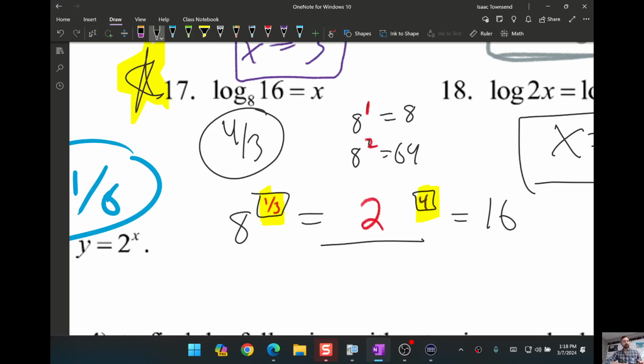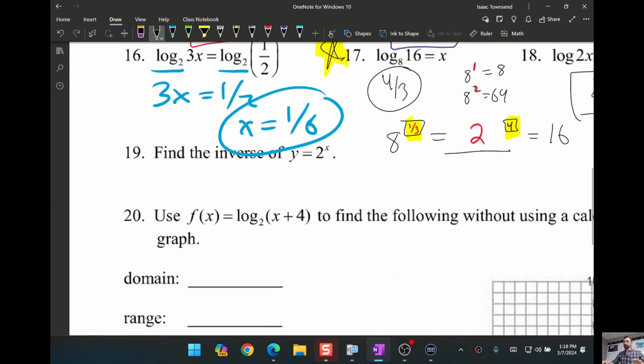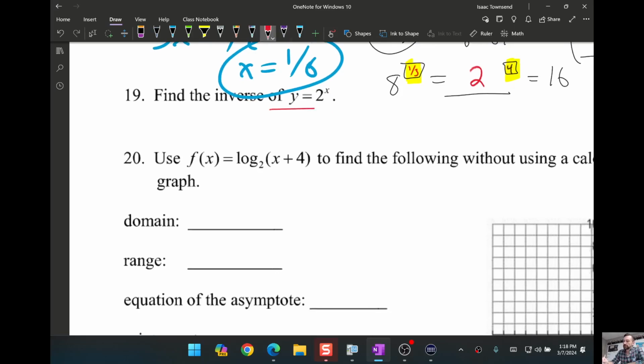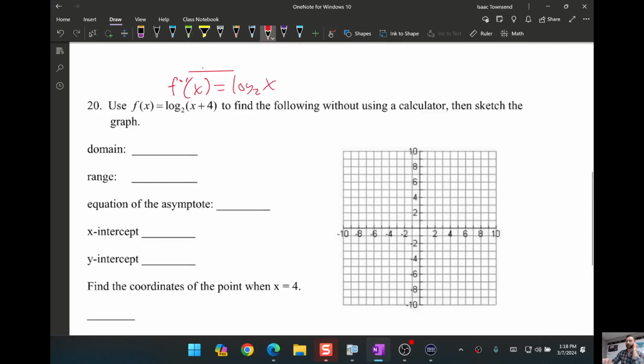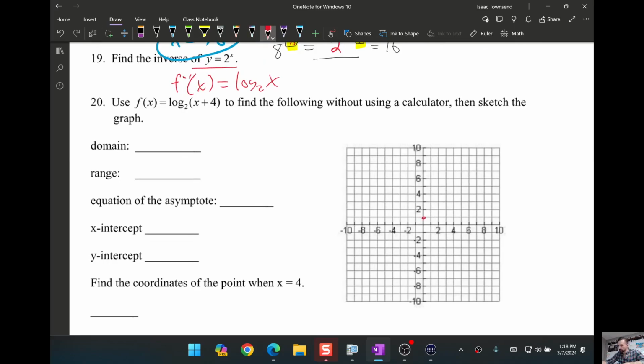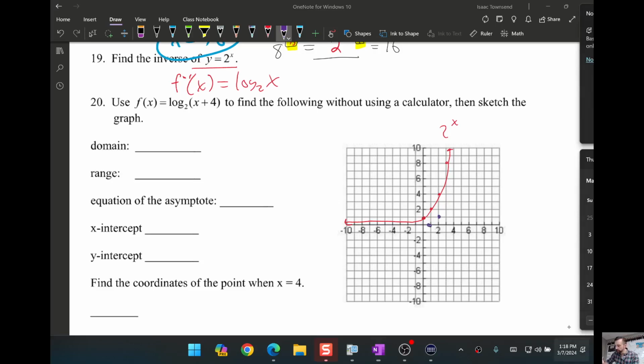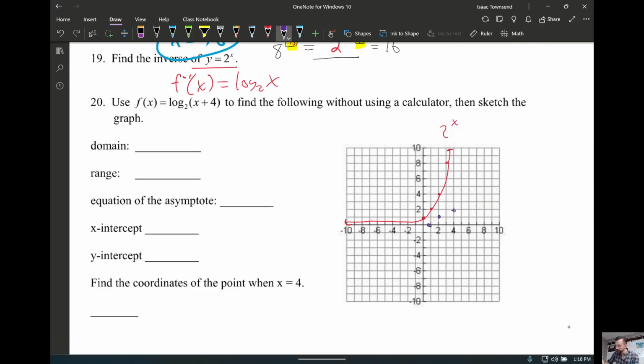Okay, and then finally on to the part that we started with, which was the graphing. So the first question is trying to lead you in the right direction. You should be ready to state that the inverse of 2 to the x is log base 2 of x. The reason why we want you to know that is if you know what 2 to the x looks like, which you should from the last section, you could take those points, switch x and y, and you would have its inverse, which is log base 2 of x.